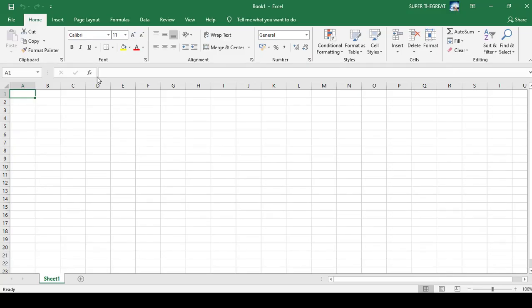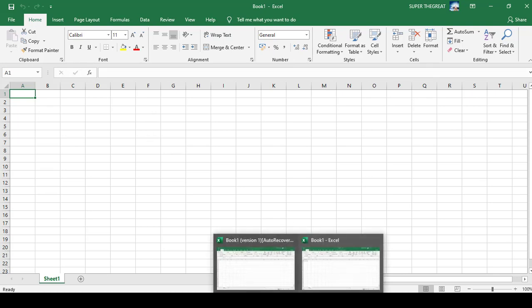Now it's open. So what we have now is a new book, and one unique thing is that it's open on top of the existing workbook that I had earlier, as I demonstrated last time. So obviously it will be Book 2, maybe.